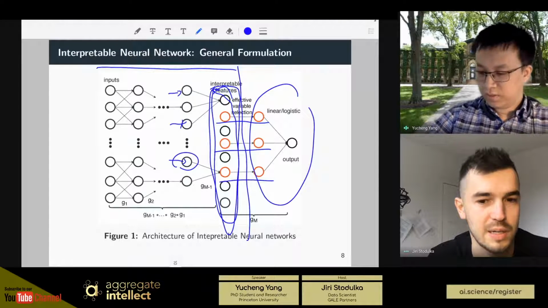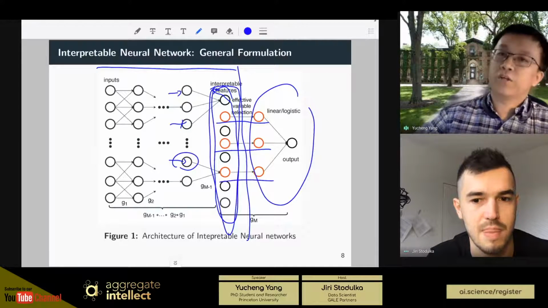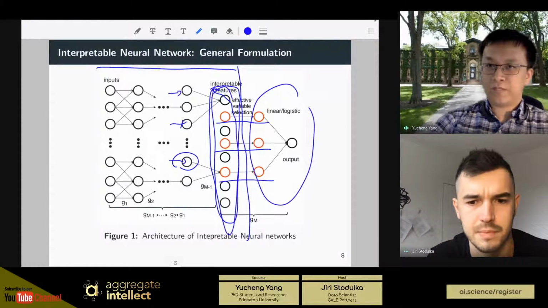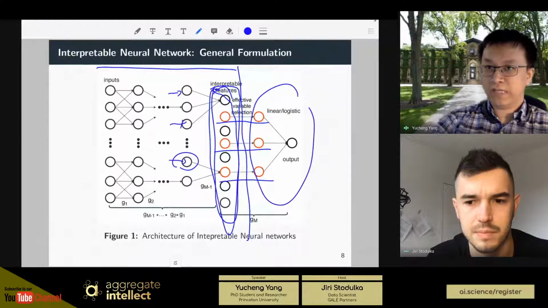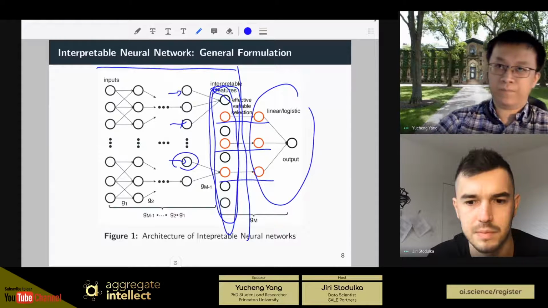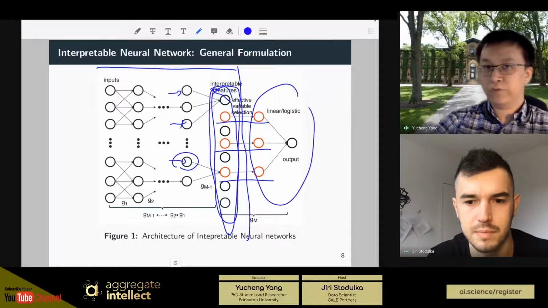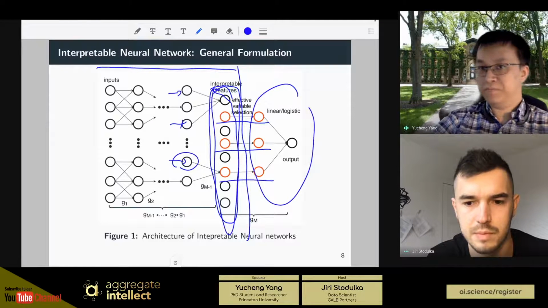I guess it will be a bit challenging to push this in academic research, because economists mostly look into causal inference problems.